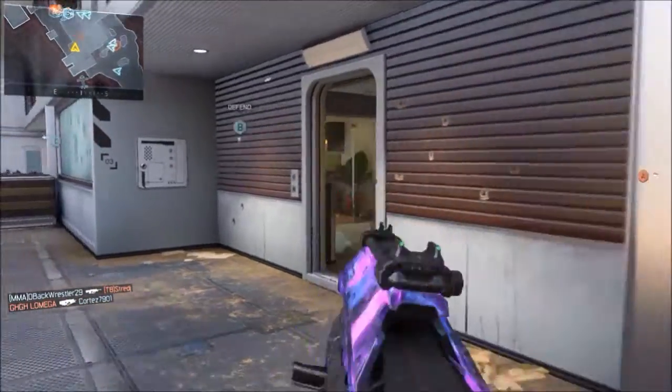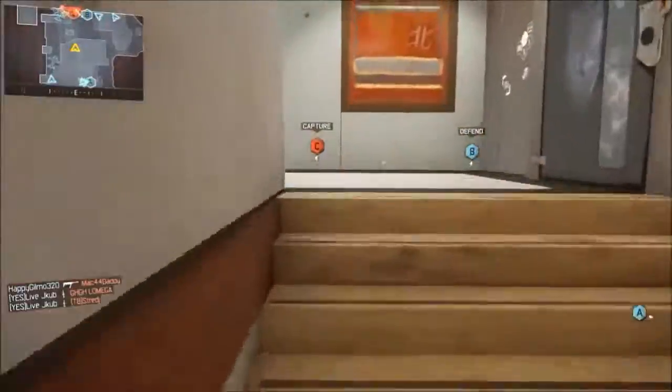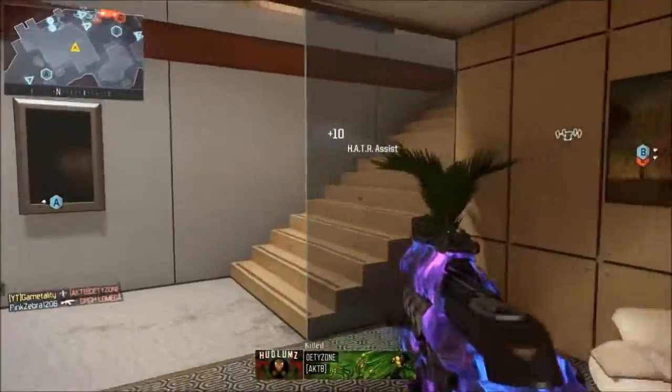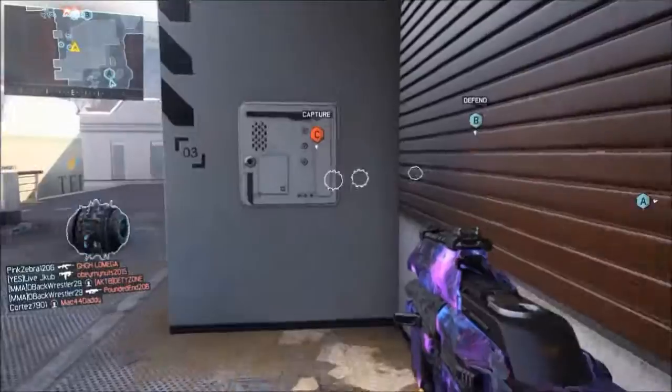For our perks, we have the Overclock to go ahead and earn Kinetic faster, and we have Quick Draw and Scavenger to not have to worry about ammo. For our lethal, we have C4, which can be used both aggressively and defensively. You can see that plays well within the match. So the rest of the gameplay is for you guys to enjoy.